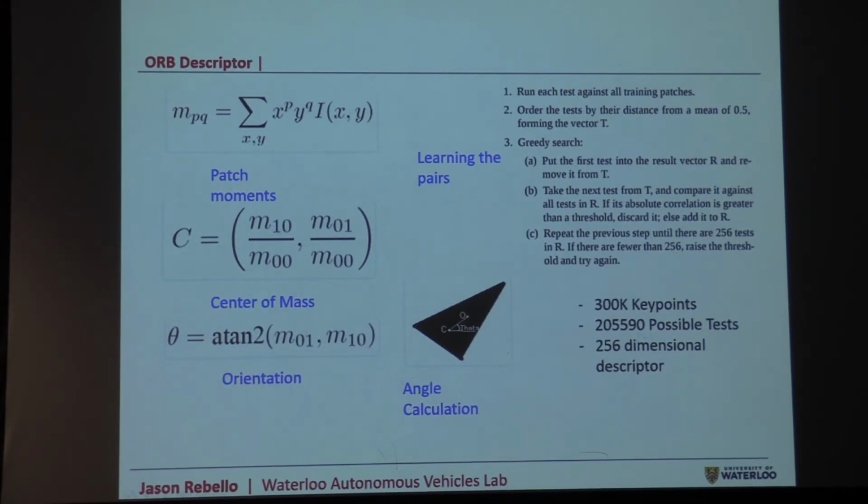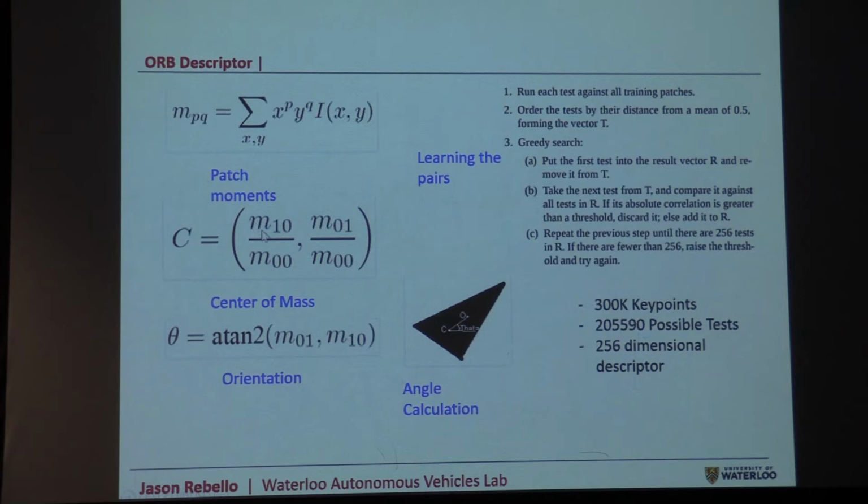So you have this formula over here that describes the patch moments. If you're considering a particular point and a patch around that point, it is not necessary that the centroid of that patch is the actual point under consideration. What I mean by that is, if O is the point that my FAST detector returned, C could be the point where the center of mass of that particular patch is actually located. And the center of mass is calculated by using these image moments.